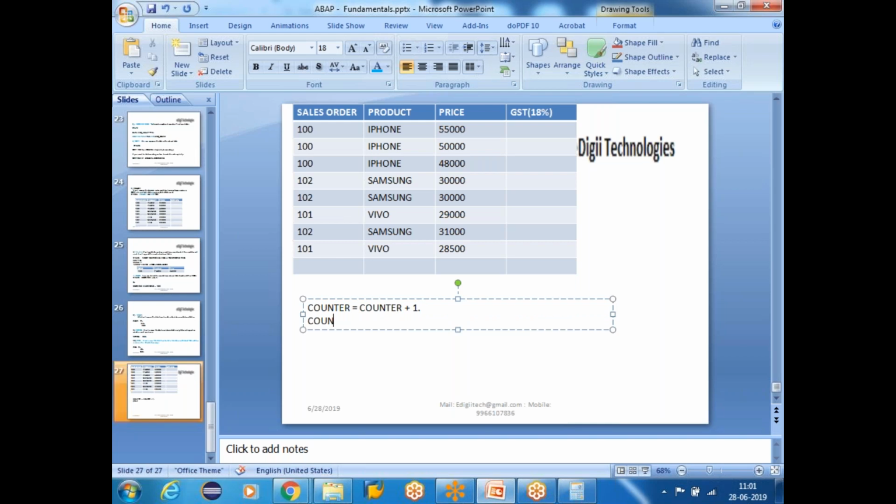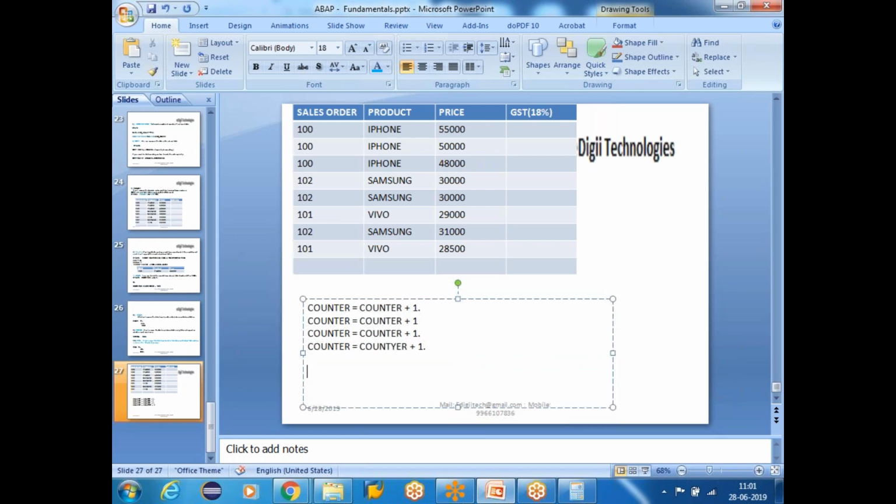Counter equal to counter plus 1. If you want to increase one more value, counter equal to counter plus 1. And again, counter equal to counter plus 1. So the same kind of code is repeating here, guys.